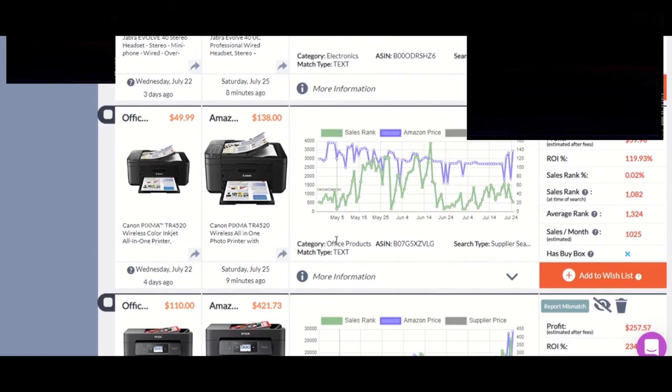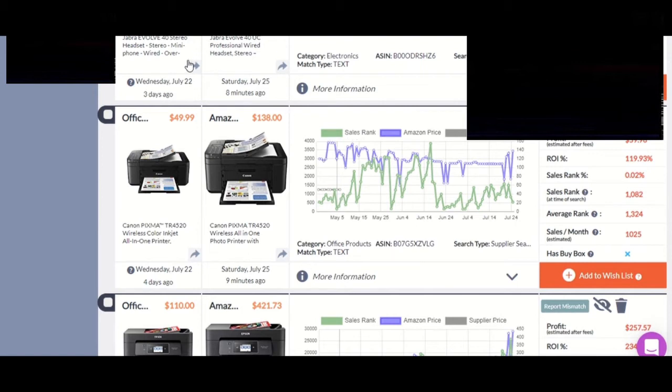So it's good to get a feel for what rank is good for an office product, because you can see there's a quick Keepa chart here that SourceMogul shows you. Right now, I don't buy a ton of office products. I think some people do, but I don't really have a familiarity with whether a 2,000 to 4,000 sales rank, which you can see right here in the little Keepa chart, is basically what this printer is going for.